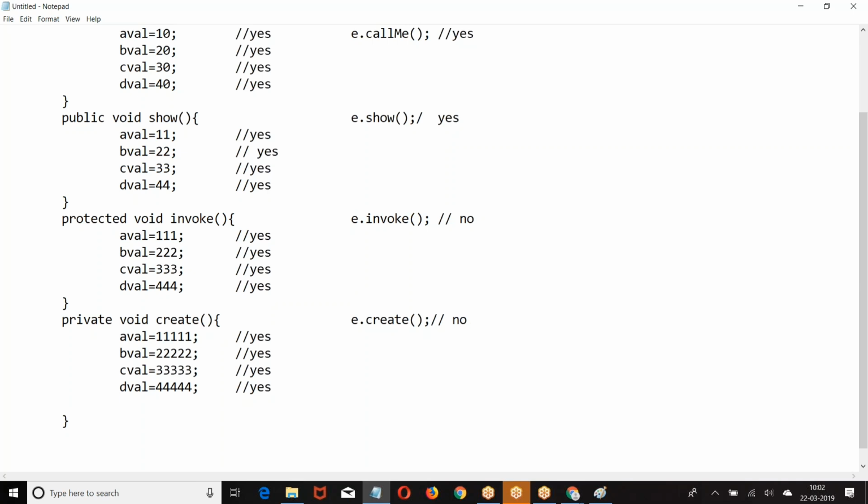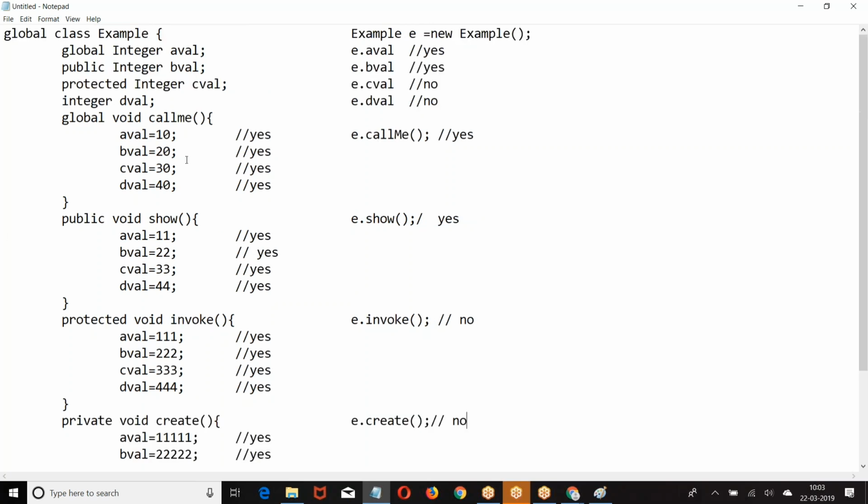So any member of the class, let it be a method or a variable, can I call it within the class? We can call it anywhere within the class. Can I call it outside the class? No, boss. Only global and public members. Now whether these variables can be called outside or not is the question. Access modifiers are going to tell whether I can use them outside the class.